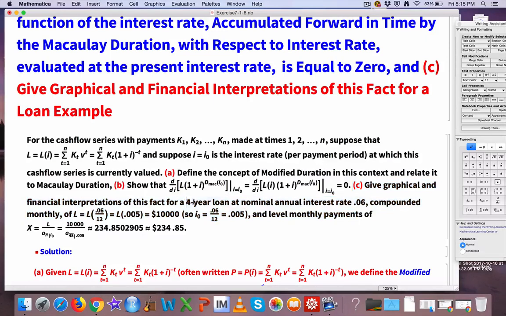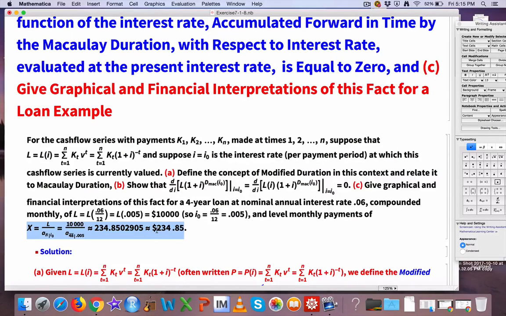We're going to be thinking about a 4-year loan, which would be like for a car. There's a nominal annual interest rate of 6%. That's just something I'm making up here. And it's going to be compounded monthly, so the effective monthly interest rate is going to be 0.005, 0.06 divided by 12, 1/2 of 1%. And the loan amount is going to be $10,000. I'm thinking of the loan the way you usually figure it out. You'd say, I know what I want the loan to be, now what will the monthly payment be? It'll be $234.85, so you're probably going to want to write that information down here, because we're going to need it later on.